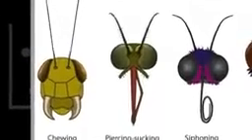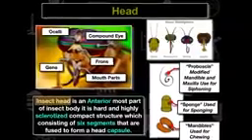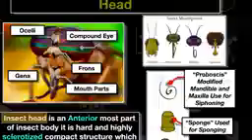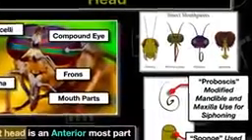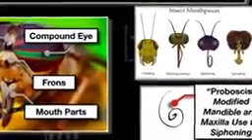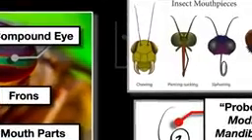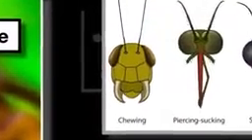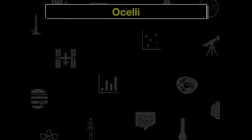And then lastly, we have these mandibles or these chewing mouth parts here. And these are going to be important for organisms and insects that either consume other insects or consume plant matter. So those mandibles are going to allow them to break off chunks of plants or other insects or other animals, and it's going to allow them to feed on them.